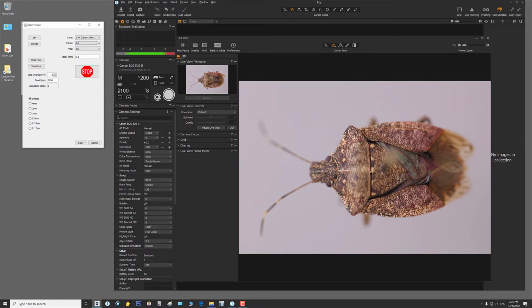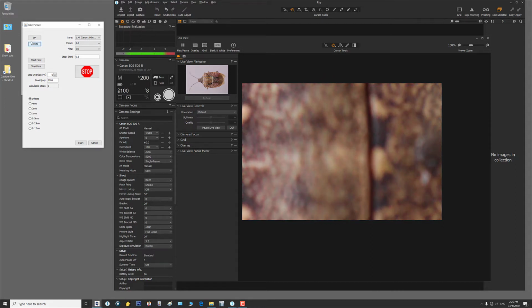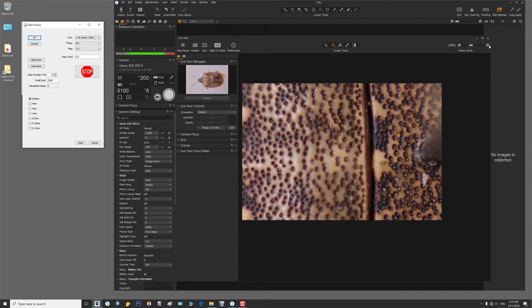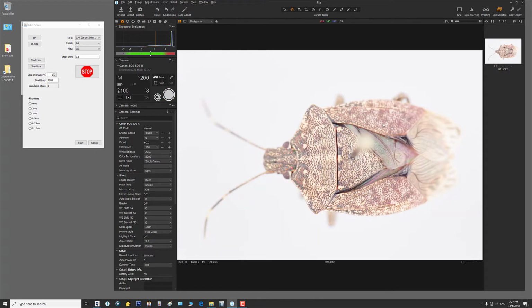So I'm going to close out my live view. Well, actually, let's focus on a point. Let's go up here on the pronotum. Okay. Let's take a shot. Closed out my live view. I'm going to turn off the modeling lamps. They are off. I am in TTL mode, and my TTL is at 0, just as a baseline. Let's see what we get. Wow. Just a bit overexposed. So that's coming in at 7. That's way too hot.